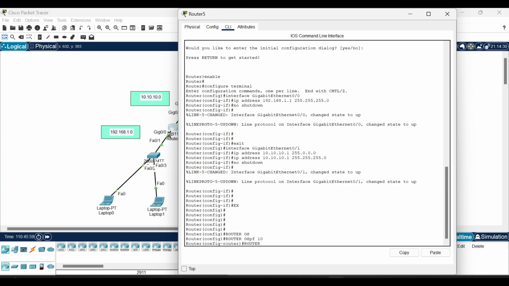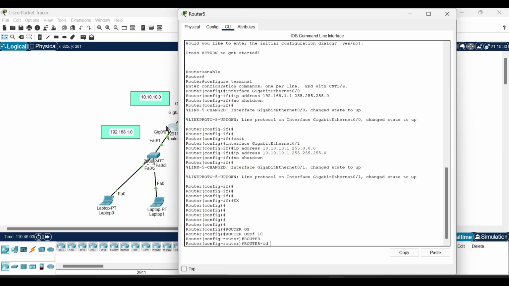The router ID looks more or less like an IP address, however, it does not have 4 or 2 numbers, just one number. So 1.1.1.1. This is the router ID for this router.